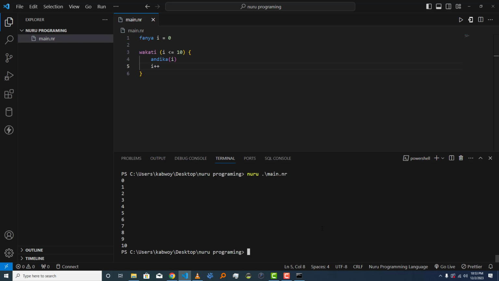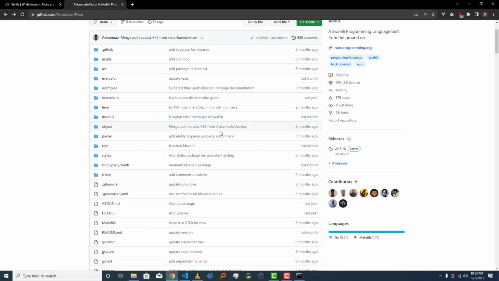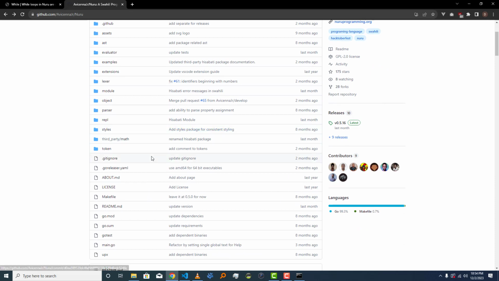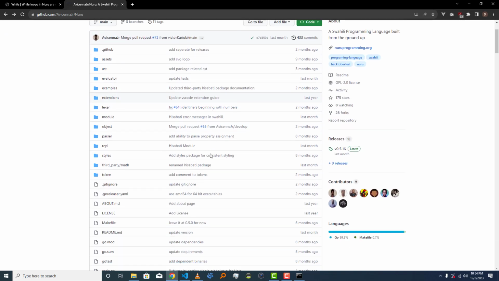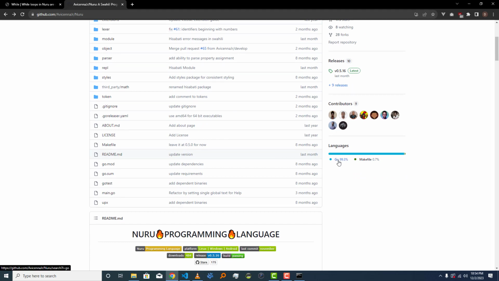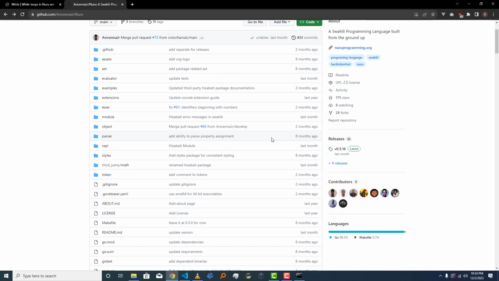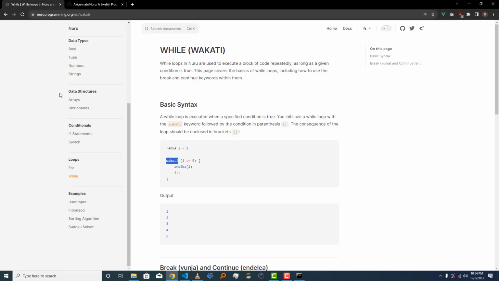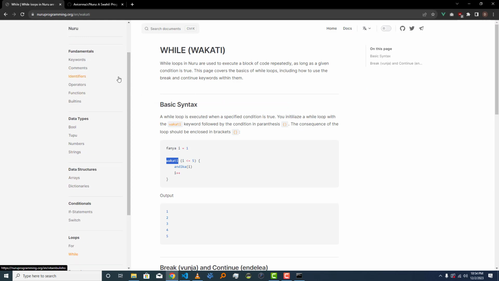So this language was developed by Avicenna. This certain dev, I think, is based in Tanzania. So this is the GitHub repo for the language, so you can look at it and play along with it. It is written in Go. So I hope the language will continue growing, and if you are knowledgeable, you can contribute to the community. You can write packages for the language, or just contribute in the community for the language to be big.